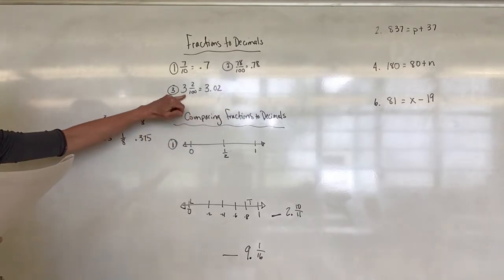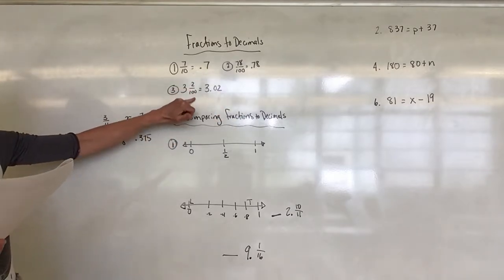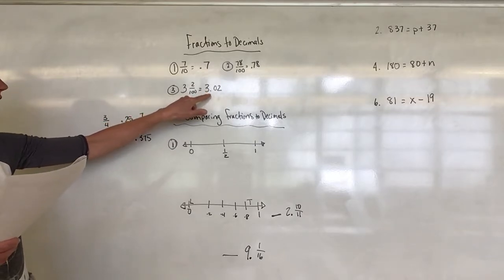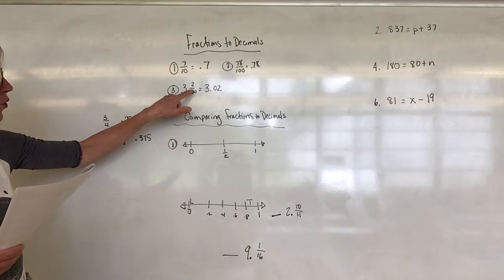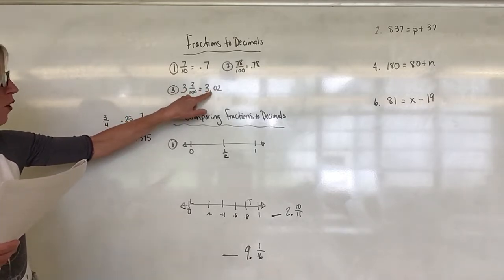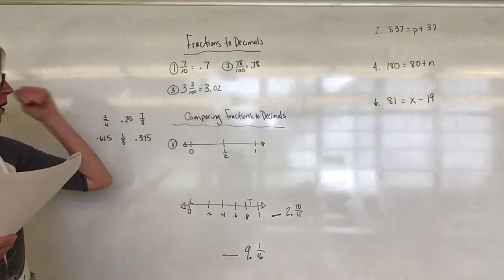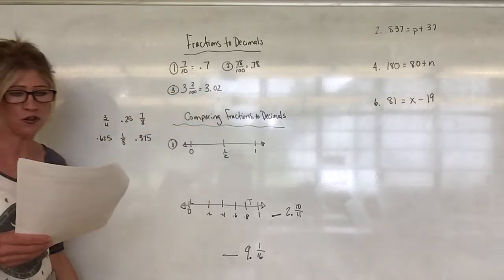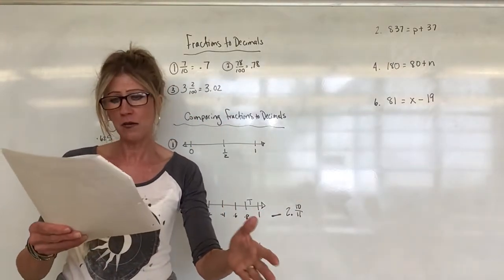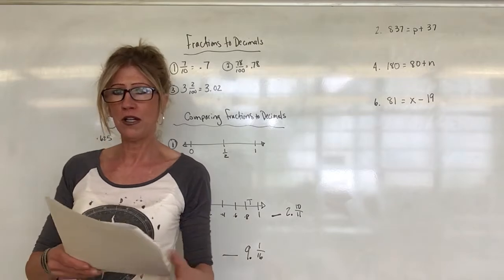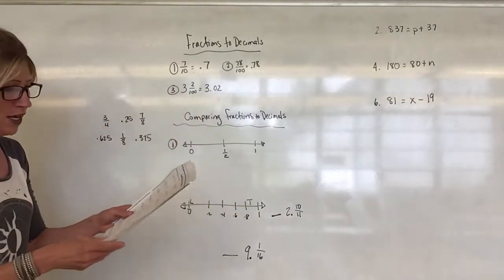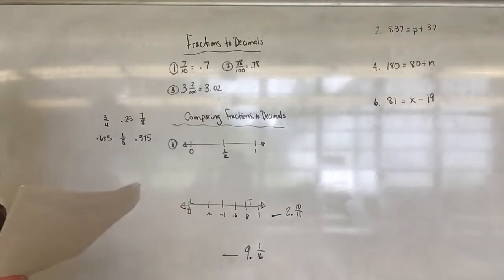If we need to write this as a decimal, 3 and 2 over 100, 3 is a whole number, so there's 3 and 2 over 100, tenths, hundredths, that would be 3.02. Okay, so there's how we do those. If it is a whole number, make sure you keep it a whole number. Then put in your decimal, and then what would come after your decimal. Okay, make sure it lands in the right spot.